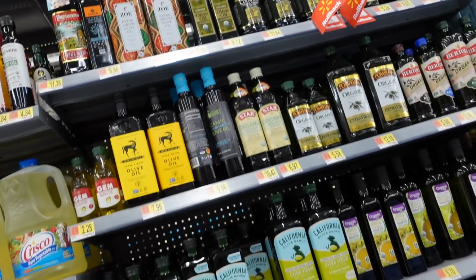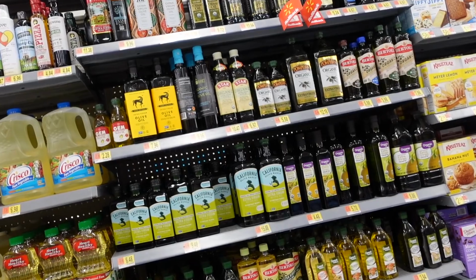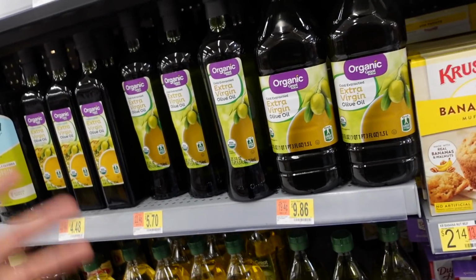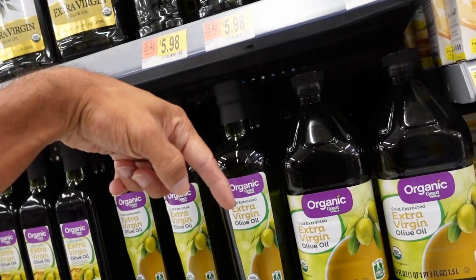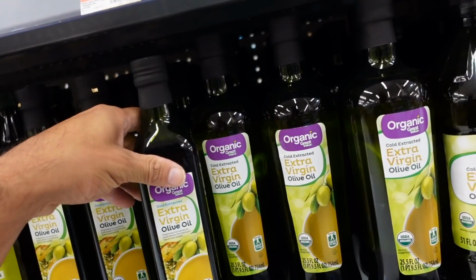Just my 2 cents. I could be wrong. Let me know. I've had a really good olive oil company send me olive oil, and it was in damn near the darkest glass I've ever seen. So anyways, just my 2 cents. Let me know in the comments below if I'm wrong or what your opinion is on that or what you think. But go with a glass that's very dark tint instead of see-through.